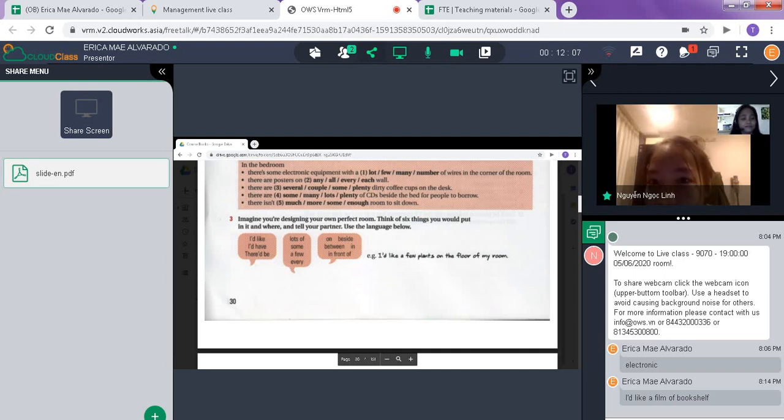A large box with two parts for my brother and me. Oh, like a double deck bed, something like that. Yes, that's two large beds in my room. Yeah, okay. Oh, I see.